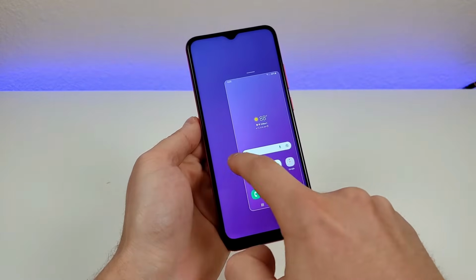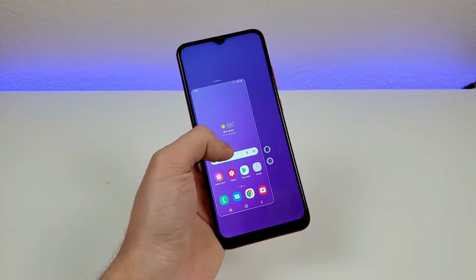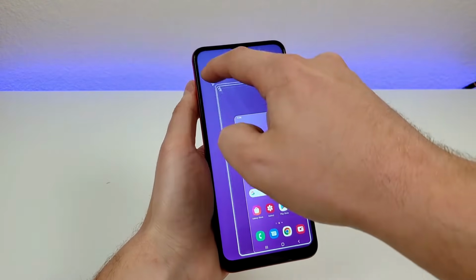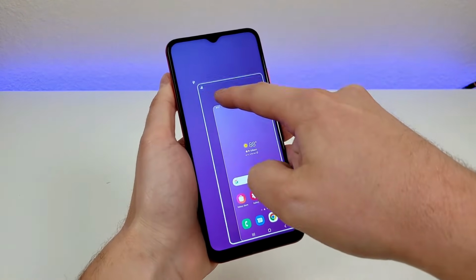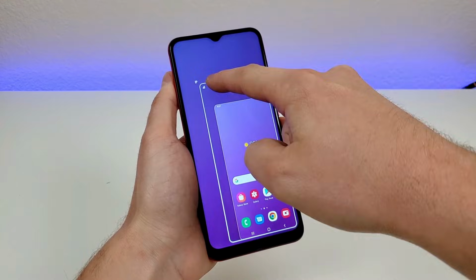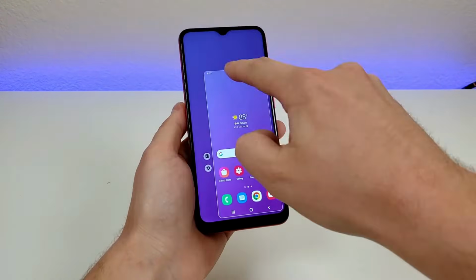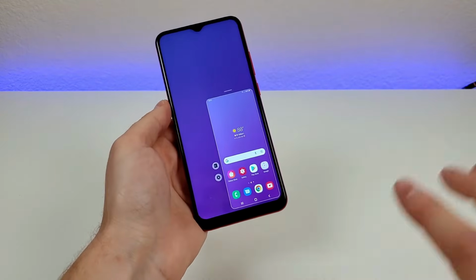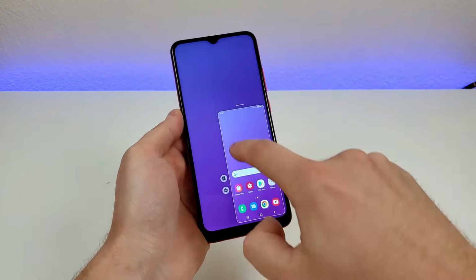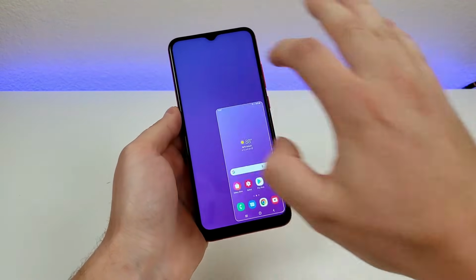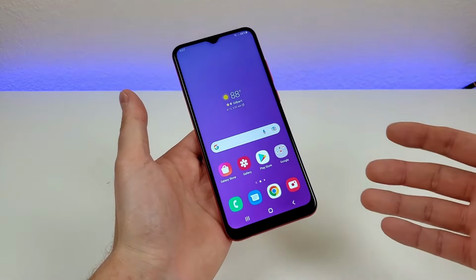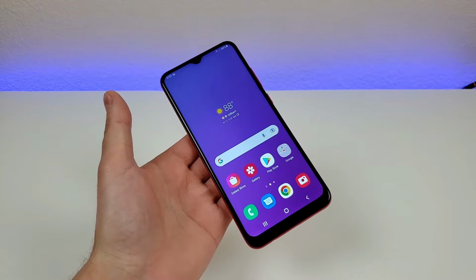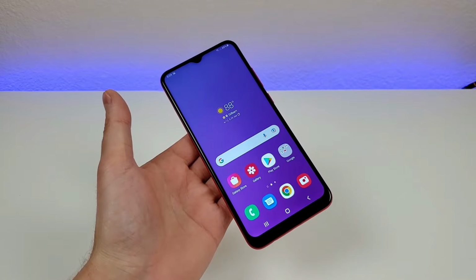We can move it from one side to the other. So maybe if you're left-handed, you'd want to do it this way. And then if you're right-handed, you'll want to have it on the right side. And then if you hold on to the outside here, you can actually further resize and customize this. So maybe you want the one-handed mode to be a little bit larger, then you can do that. Or if you want to adjust the size so it's even smaller, you can do that too. So certainly very convenient there. And then if you want to completely exit one-handed mode, you just tap outside of this little mini phone here. So then from there, it takes us right back to the normal mode here. And then if we want to get back to one-handed mode, you just double press on the home button once again.